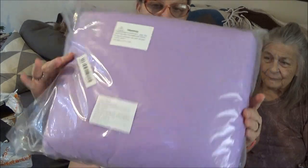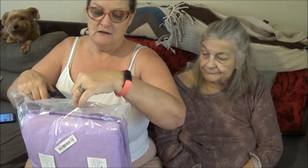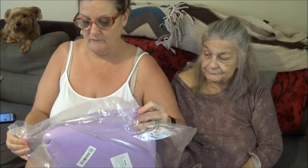The first thing that I got were some sheets for my mother for her bed. I hope these work. These are different sheets — they're waterproof sheets. I wanted to see how good they are because she has incontinence problems. I'm going to bring it back a little bit so you guys can see. This is what they look like. I'm going to take it out of the bag. They don't come with a top sheet, but she doesn't really use it. She uses a blanket and then puts a quilt on top anyway, so it makes it easier for her. She usually tries to make her own bed and it's hard for her, so this is going to be nice. It's like a quilt.